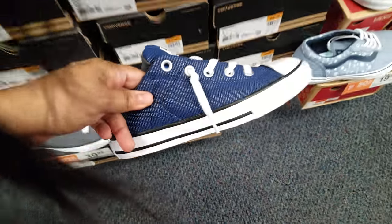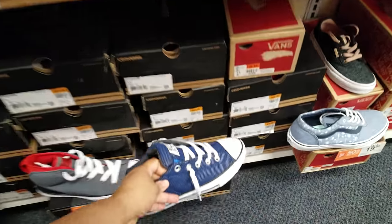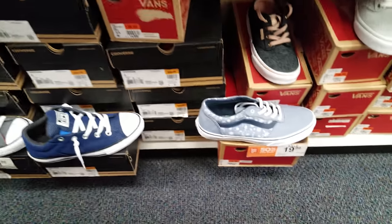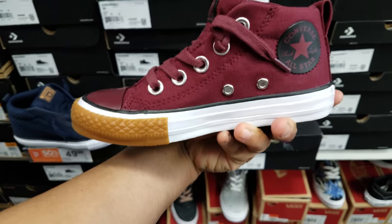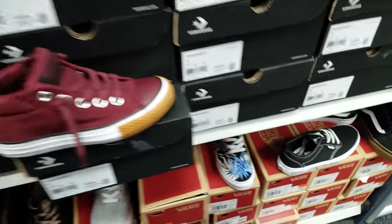This one I haven't seen. This would be more for boys or girls. Sometimes we get our shoes in the men's section. There's another Converse. There's plenty down there. You like the high top ones? Those are cool. I just saw the low ones over there. You ignored me. This one here is cute. Oh, let's see this one.